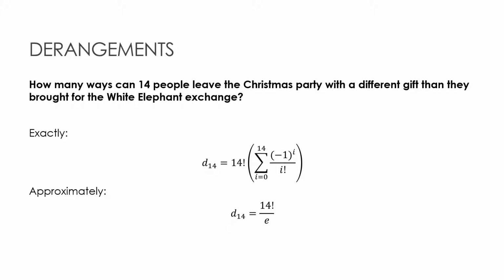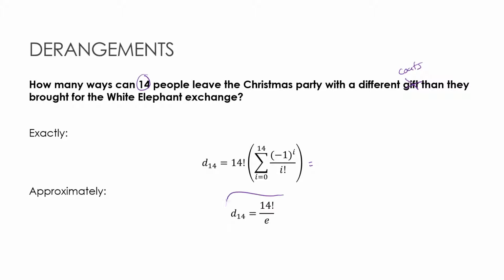So let's take a look at just a quick example, which is basically the same thing as the coat question. This is talking about different gifts, but could I just cross out gifts and put coat? Yes. 10 turns into 14. If I want the exact number, I'm finding D14, which is 14 factorial. Remember, that's where we took that value and factored it out. And then the summation from 0 to 14 of -1 to the i over i factorial. And again, could I write this out? Yes, but I don't want to because that would be silly.